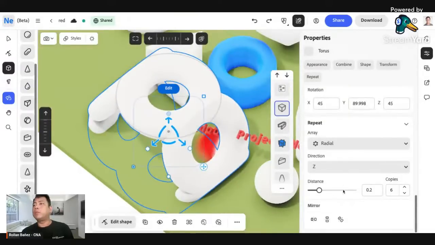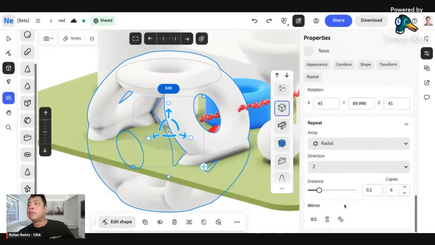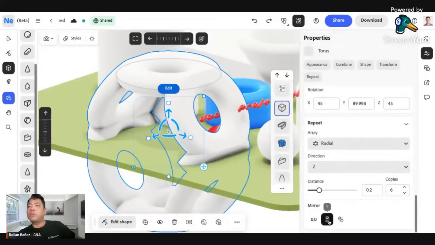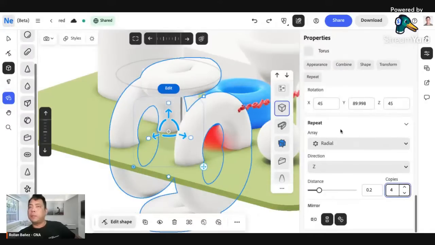So I'm using the z-axis here. I'm going to revolve here again. Okay. And then you can use the mirror function if you want, or on the z-axis you can easily do so. So if you want to create arrays, you can easily do so by using this repeat pattern inside of the properties panel.